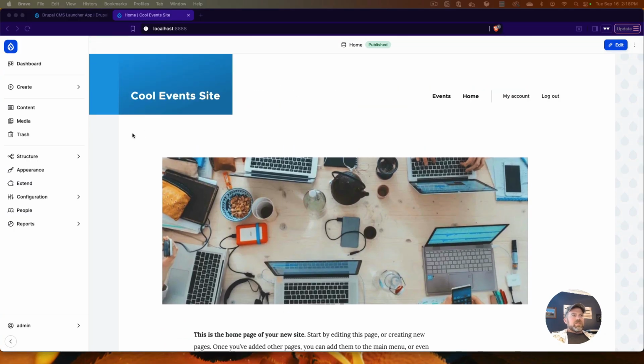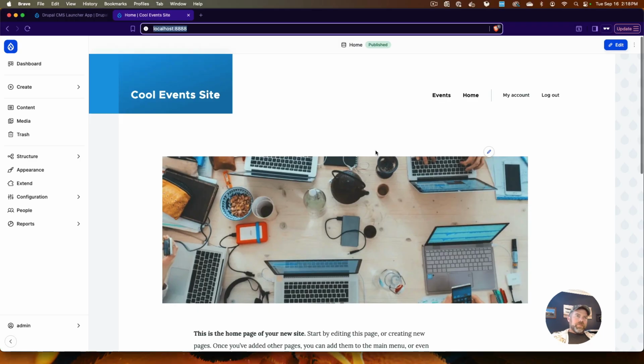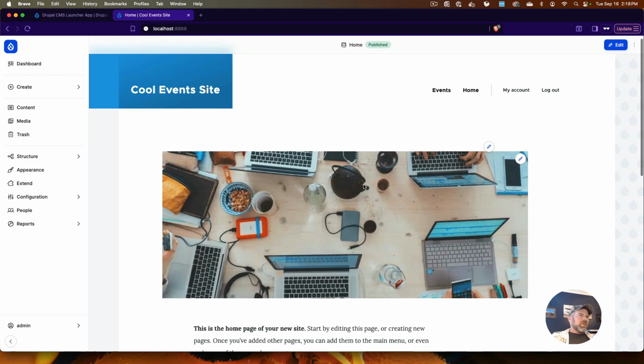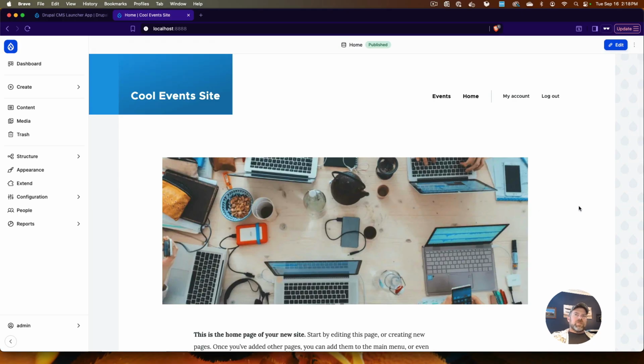And I want to make a quick note about the last screen that you saw when it says create an account. You're not creating an account on some other website. That's not a Drupal.org account. That's literally the account for your actual website that lives on your computer. So any information you put on there goes nowhere. It literally is just on your computer. I just want to have you be aware of that. I know that confuses some people when it says create account. It's literally the account on your website.